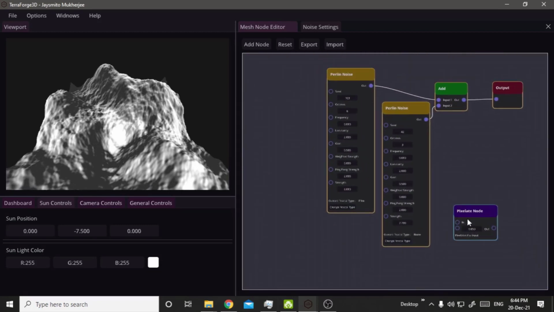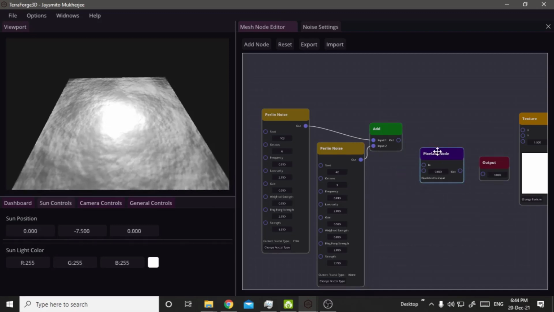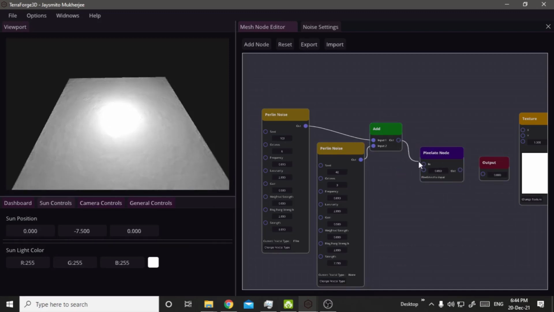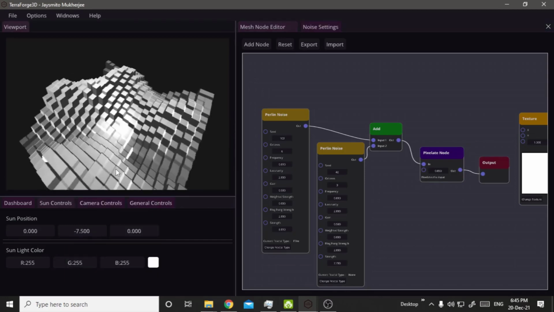First one of the special nodes is the Pixelate node. So Pixelate node is something that you need to plug in. Suppose I've got a terrain now, like I have got this realistic terrain. Now I want something that is more blocky or chunky, that is, it kind of looks like Minecraft. So if you want that kind of a look, you can just take a Pixelate node, put the input in, and here you go. You've got a pixelated or Minecrafty look.